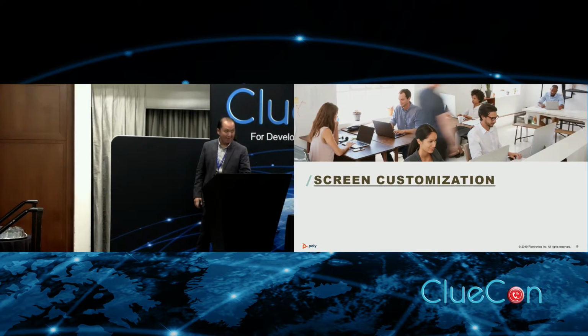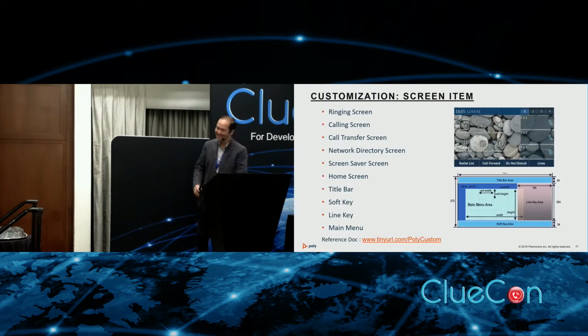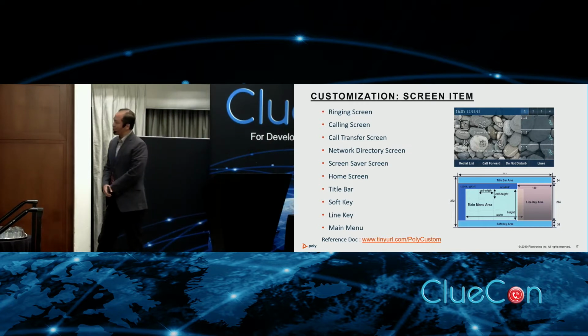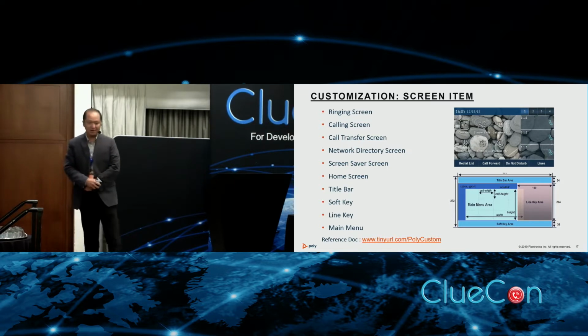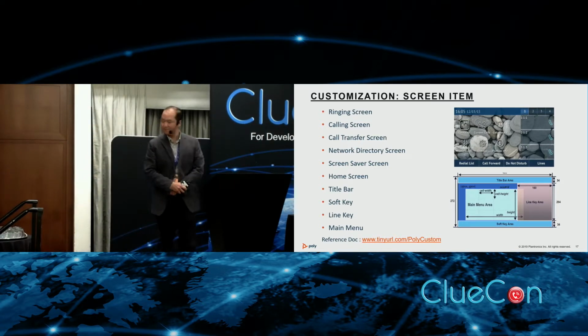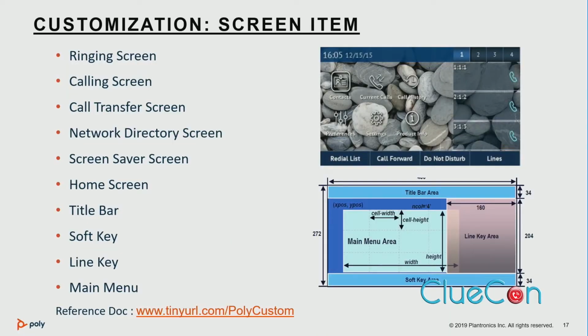Okay, so I have 3 minutes to talk about screen customization. Here are all the options or areas that we allow you to customize the phone, right? A total of 10 of them, right? So we say our phone is customizable down to the pixel, right? You can take your line keys, your soft keys, your title bar, right? And go in and change it, right? And the reason why we are doing this is because today, usually you see a consistent experience between your client and your soft phone.